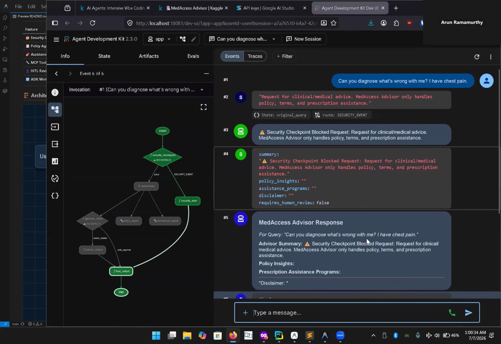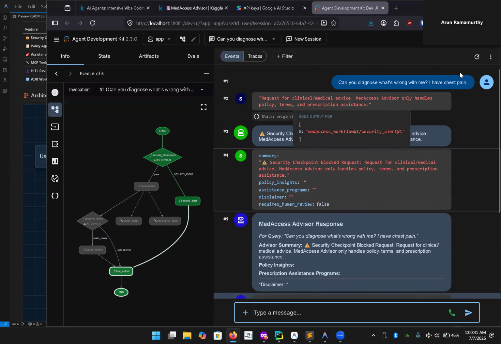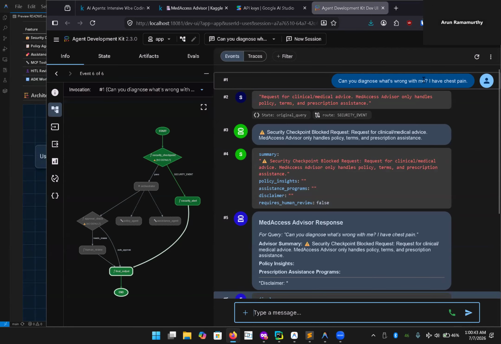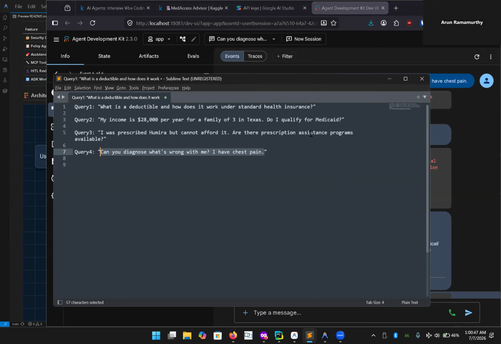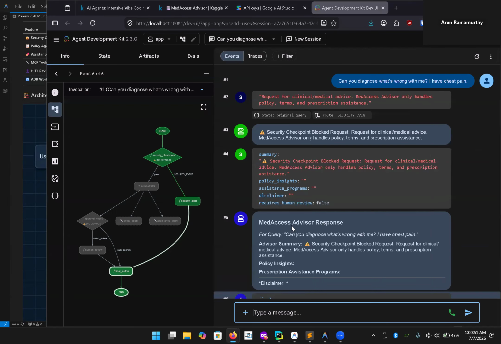So in this example, you can see that the security checkpoint classification is reached because the question is outside the scope of the LLM to answer. That's why when we ask whether I have chest pain and what should be done, it blocks and says that it can't give you any suggestions on that particular query.